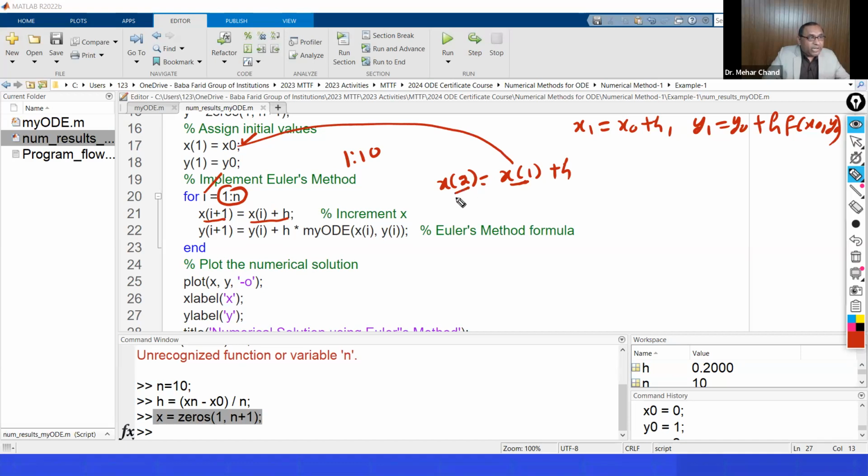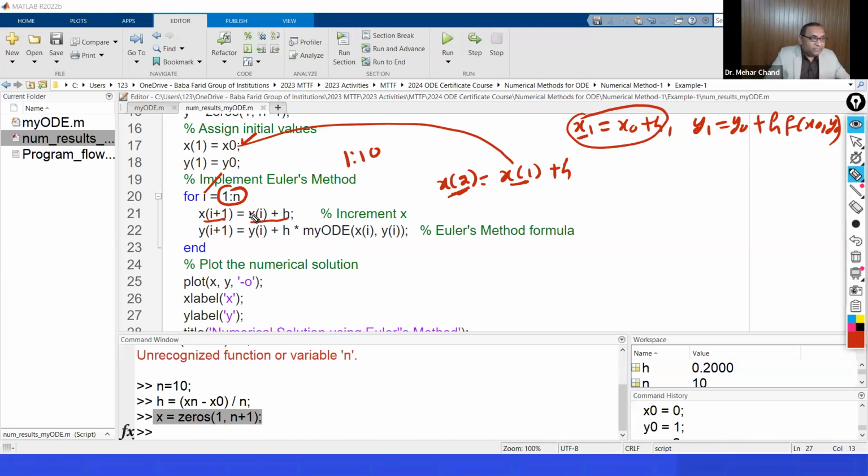And what is x2? X2 is the updated value; this is the x0, and at this place we have the next value x1. Okay, so this is x1, which we get in this way.